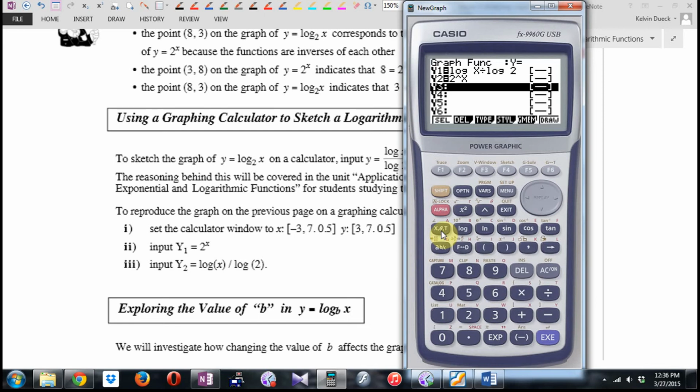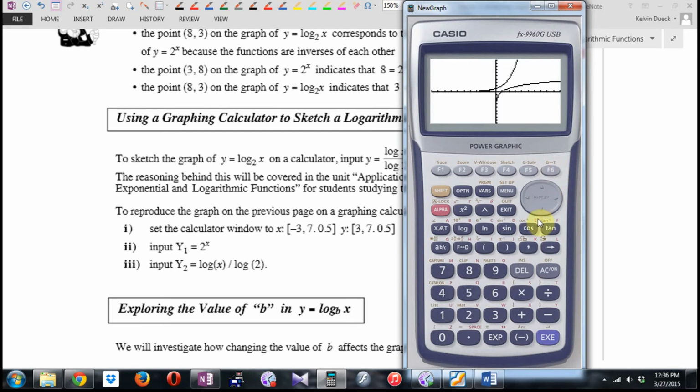The only problem is it's not quite going to look like the way it looked on the previous page. It's not quite as symmetrical, and this is something I need to point out to you. The reason is, what shape are your graphing calculator screens? Are they square? Because they're rectangular, they actually distort every graph. They don't graph on a square grid, they graph on a rectangular grid. If you want it to be a square grid, they have programmed that in too.